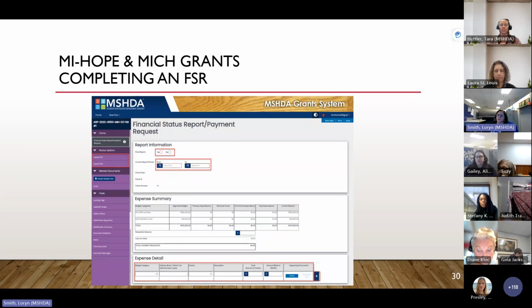The FSR can be canceled or submitted by the authorized signer using the Cancel FSR or Submit FSR button on the left-hand menu. After the FSR is submitted, it will be reviewed by the champion, manager, and director within MICH. If errors are found, the FSR will be returned for modifications.